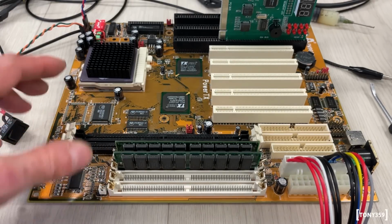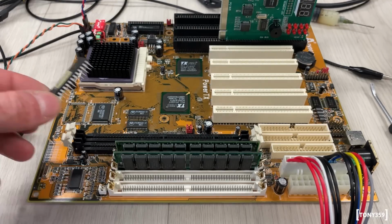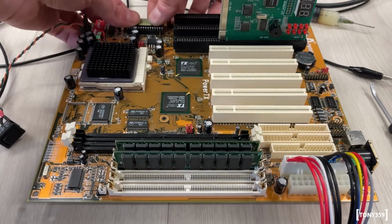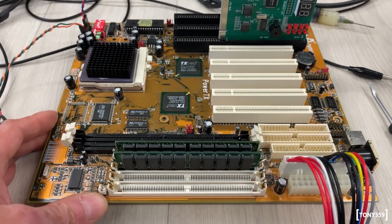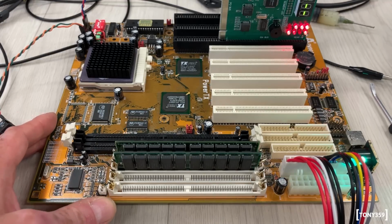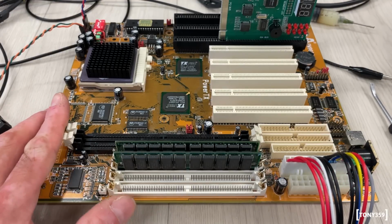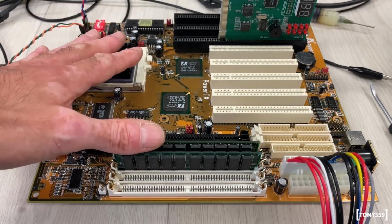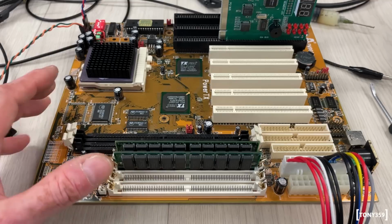So I feel the next step would be to just replug the BIOS chip, see if that changes anything. It's so weird, I don't really know what to do right now. And BIOS chip is in, let's power it up again. 3, 2, 1, go. And it doesn't make any difference. Other thing I can think of, which again, I appreciate it doesn't make sense because if it happens without the BIOS chip, resetting the BIOS probably is not going to help, but I can check.